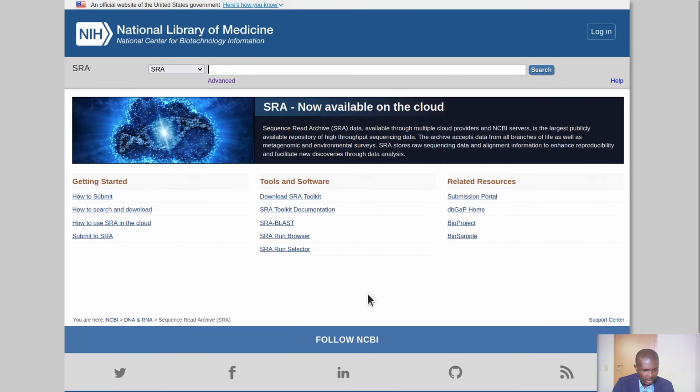With the SRA repository, there are two ways that you can use to download data. You can use the browser, the web interface here, or you can also use the toolkit. What we've been doing so far is to use the browser to search and then download data, but you can also use the command line to help you download it. As at the time of making this video, I had covered 2 tutorials. One shows you how to download FASTQ reads. One also shows you how to download FASTA files. So you can just watch those videos. The links to those videos are in the description box.